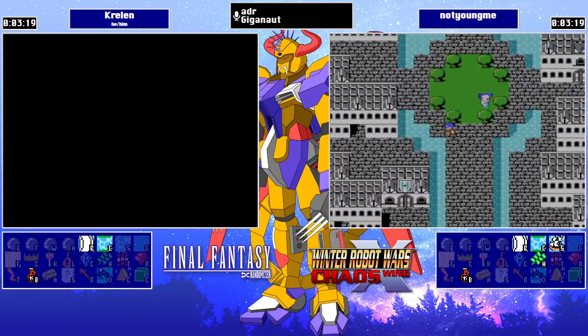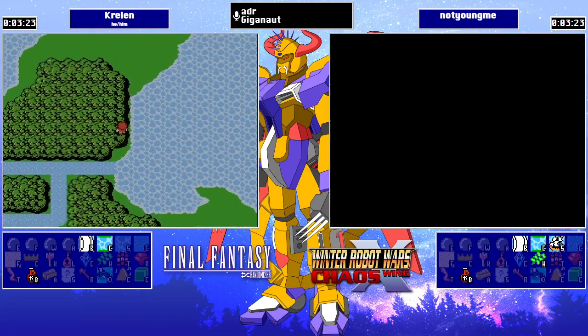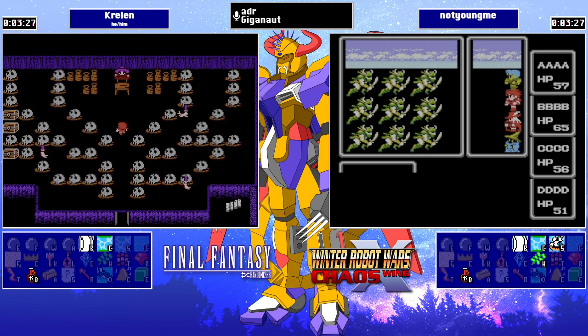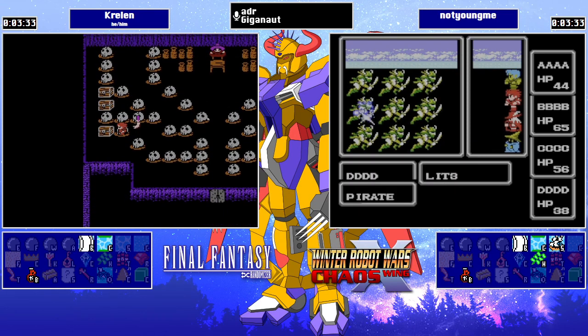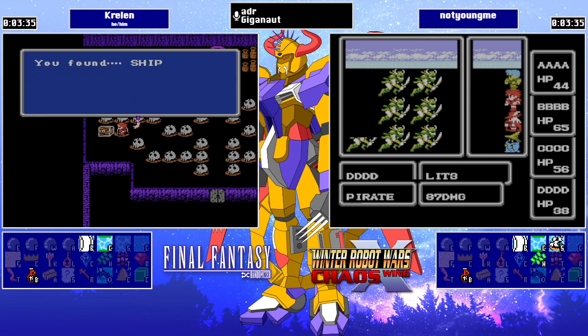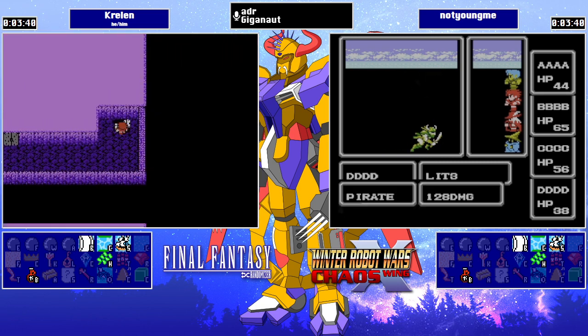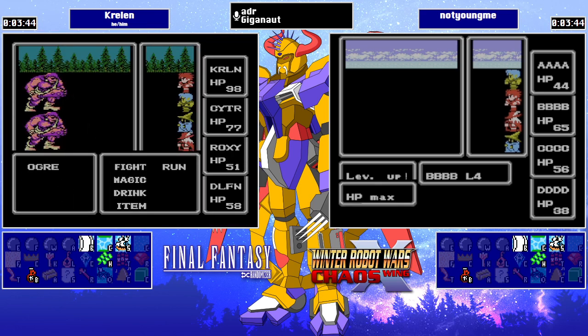Mm-hmm. Notyoungme walking into Provoka, he's gonna probably... is he going straight for Vicky? He's going straight for Vicky. With Lightning 3, Vicky should be extremely easy. As long as the Black Mage doesn't instantly die. Absolutely. And these pirates give you pretty good gold, which you can then go over to spend on level 2 magic. That's another good reason to take these guys out first.